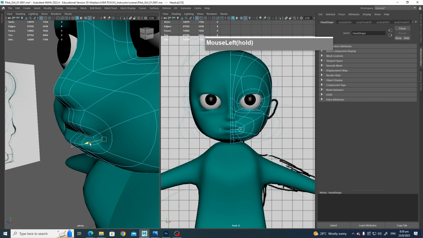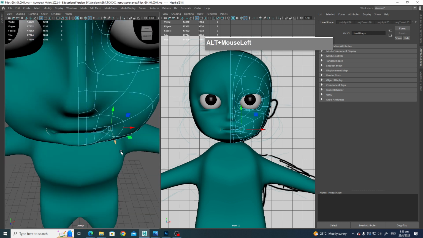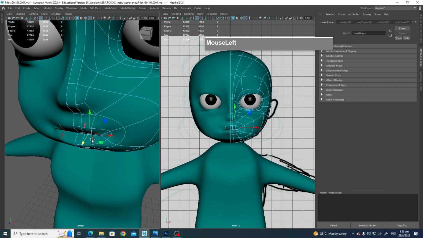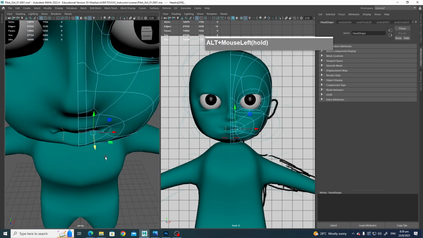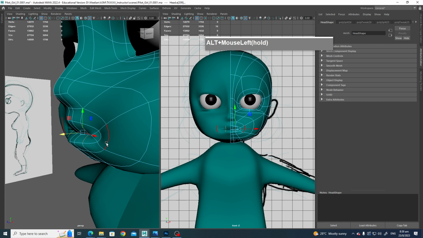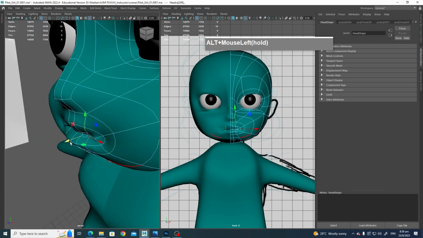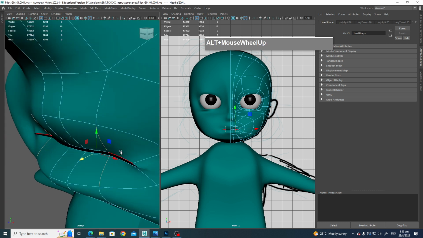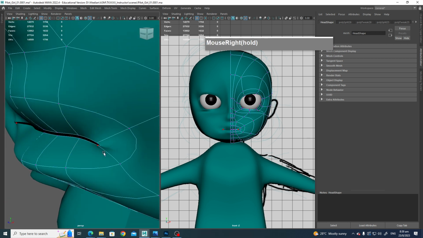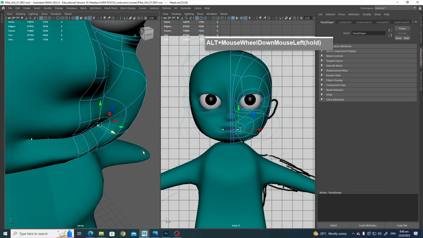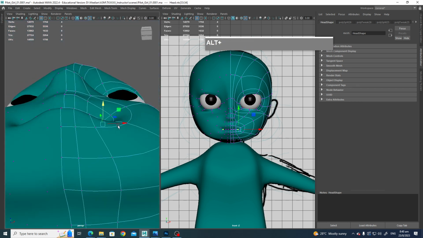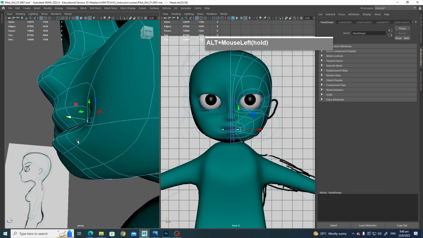I'm just going to push this back slightly, and then these two edges I'm going to push back a little bit more. Then you can see that we are starting to see the early beginnings of a simplified lip. Now this vertex at the edge we can push all the way in a little bit, and then you can see our lips are coming out, a little bit by a little bit.